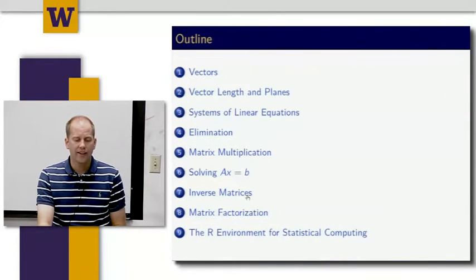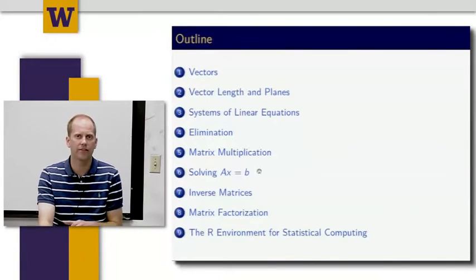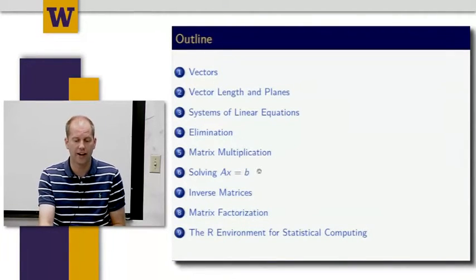One way to do that is to use an inverse matrix. So that's what we'll talk about in section 7. And essentially, if A were just a number, x were a number, and B were a number, then solving AX equals B would just involve dividing both sides by A. And so inverse of a matrix, I think of that as just A inverse times A times x will equal x, and then whatever's left on the right-hand side would be the answer, A inverse B.